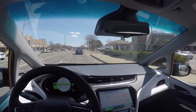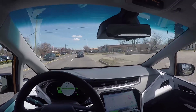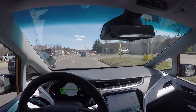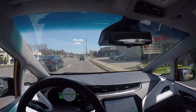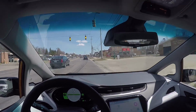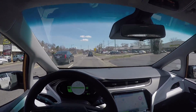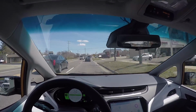But that's okay, because the basic car has most of the things you need, with, as I mentioned before, the really major oversight of not offering a navigation system. But to be quite honest, the take rate for navigation systems across most cars isn't that high. I imagine it might be a little bit higher on a technology-oriented car like a battery electric vehicle, but generally, a lot of customers don't choose navigation at the $35,000, $38,000, $40,000 price point. So I'm sure a lot of people will still be happy without navigation.